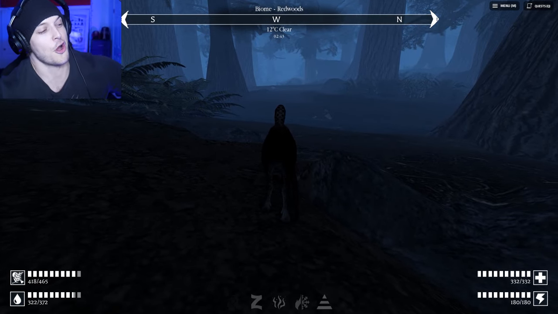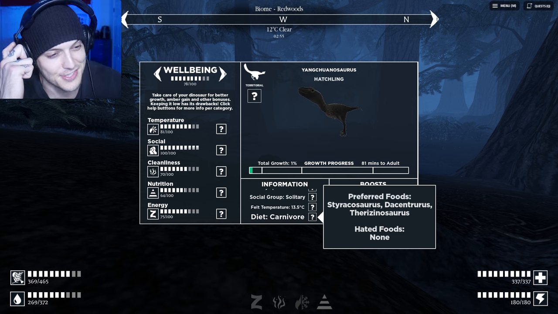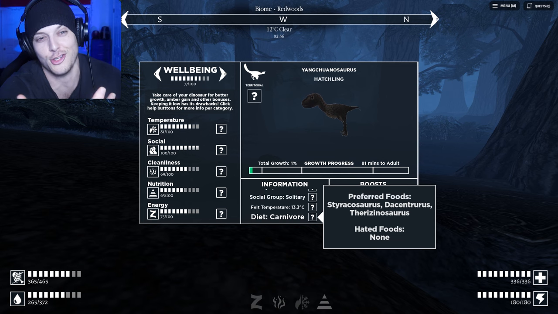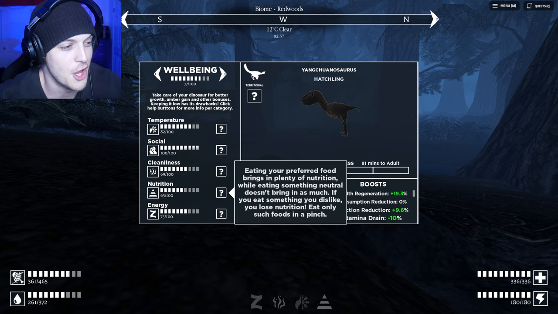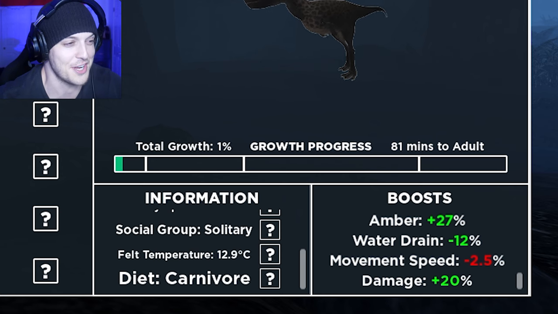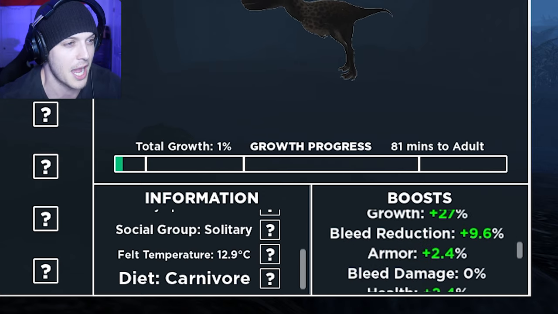Okay, so we're already hungry and we're already dehydrated. Okay, see, this is the issue. Preferred foods, it's like these specific, I guess Styracosaurus spawn randomly, don't they? But like Therizinosauruses, how the hell am I supposed to kill a Therizinosaurus? Do you understand what you're asking me right now? So we're gonna have a movement speed reduction until we get our preferred food, which is going to be freaking near impossible, but the other stuff should stay relatively high.